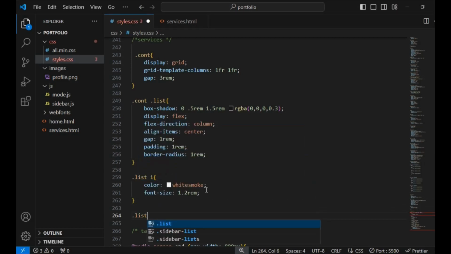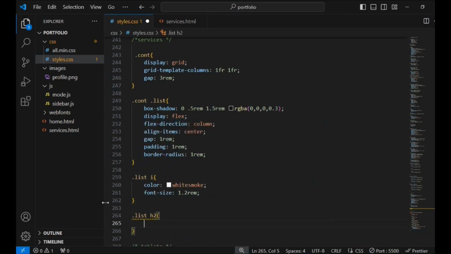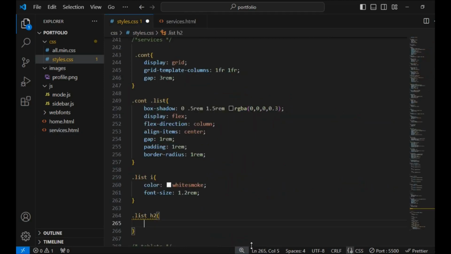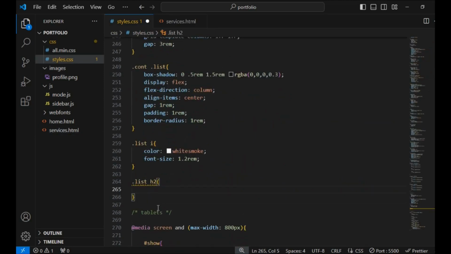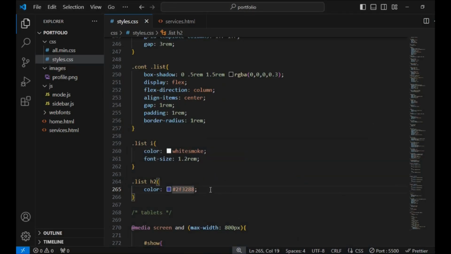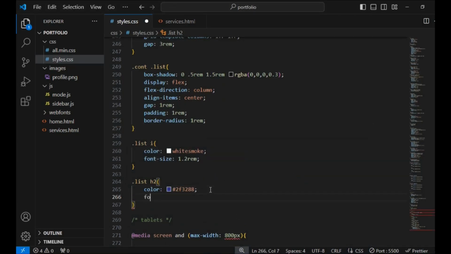So let's go on and target the H2 element. So that is the titles, the title for all the lists. So let me start them. So I'll give it a color of hash 2F3288. Okay, so it is working. So now I'm going to reduce the font size. So I give it 0.97 rem.